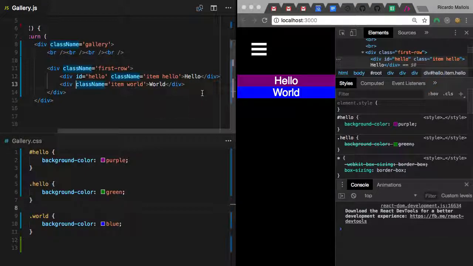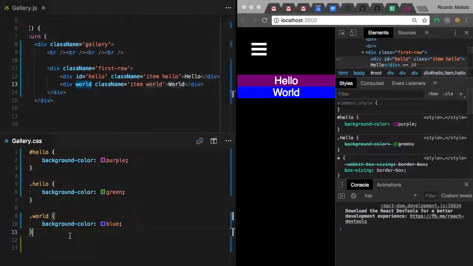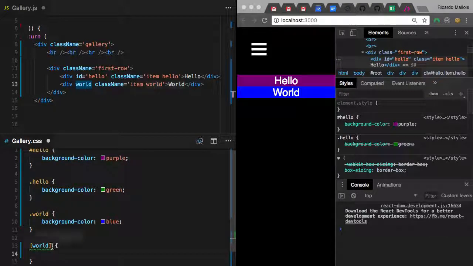So we can create custom attributes. A custom attribute could be something like that. You see, we can type whatever we want here. So if we do that, then we can refer to that attribute on the CSS with square brackets.